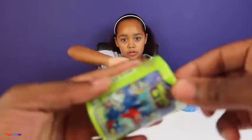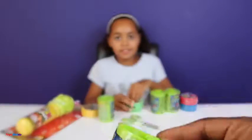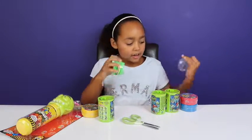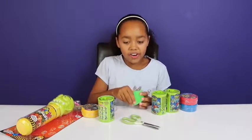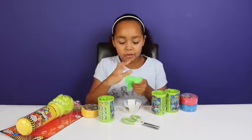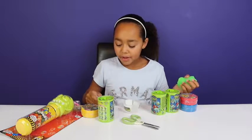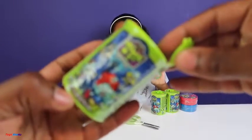I think you can just pop these packets like this, look. Oh yeah, there's like tears. But if you want scissors, then... I want to open this first because we've opened loads of these before, but I love the... You just love the slime, don't you, Tiana? Well, putty. But if any of you guys have these, can you let me know in the comments down below if you think it's slime or putty? It says slime, but it feels a lot like putty. Do you think it's slime or putty? I think slime. I think putty.